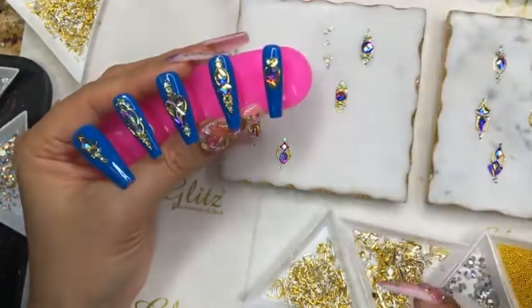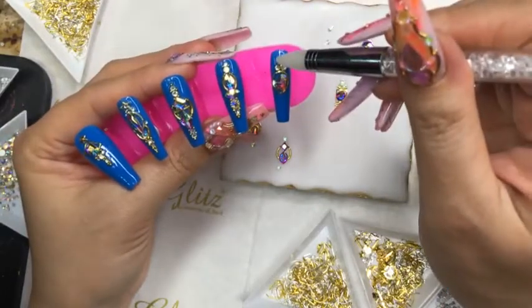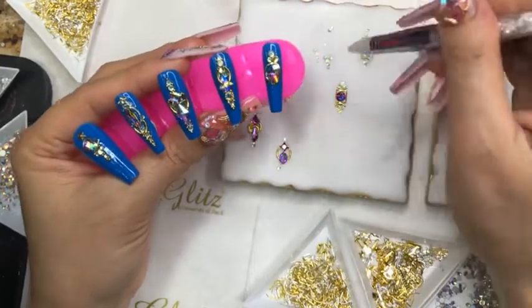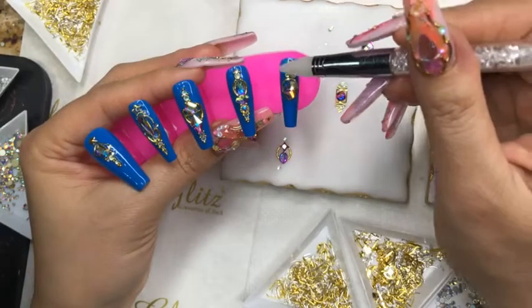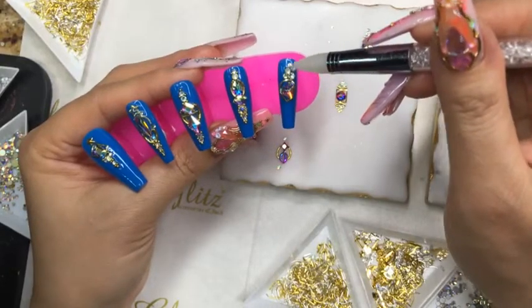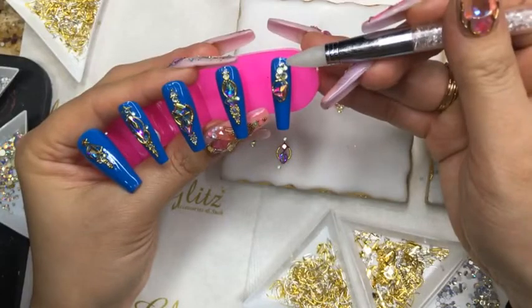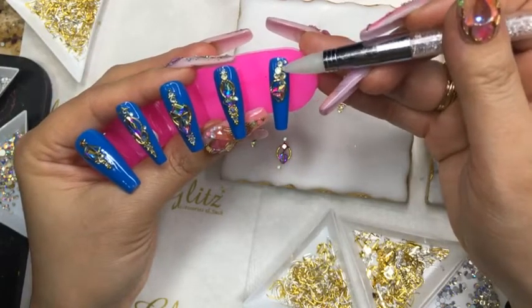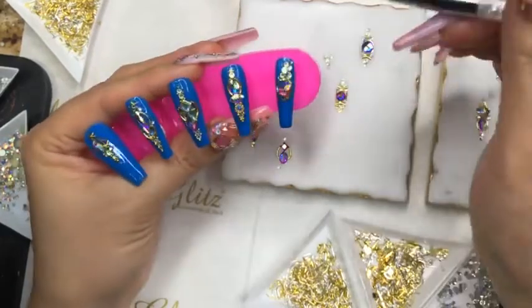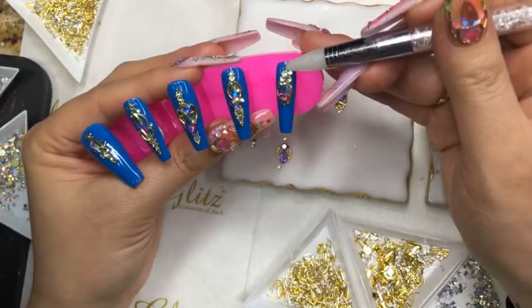Let me see which one is the perfect set. It's so much fun to work, and you know why? It makes it so much easier for me because the colors are already pre-colored for my tips, so then I don't have to worry about polishing. I would sit and polish. But then, yeah, thank you.